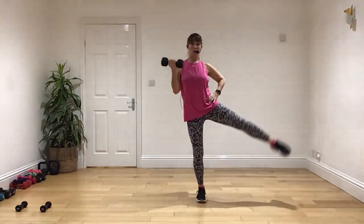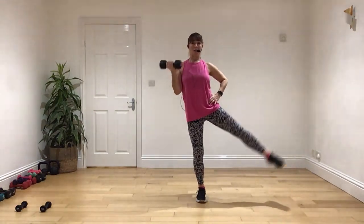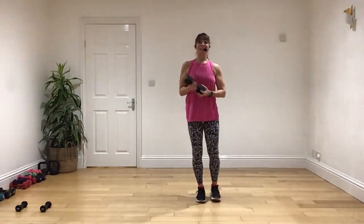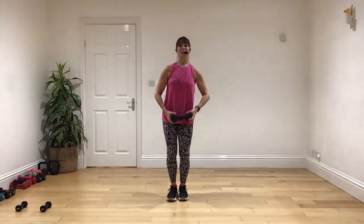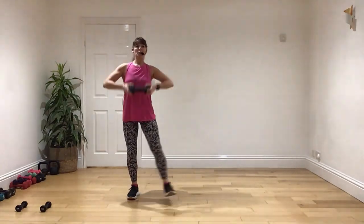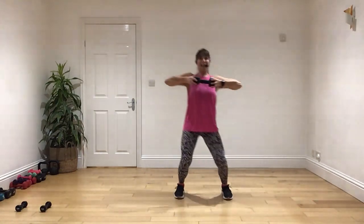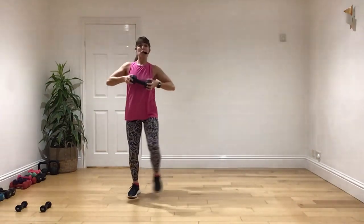Four more there. Good. 4, 3, 2, and 1. Let's go. A little upright row. And bring it back. We're going to do that a few times. That's it. One more time. Go back. Now leg out to the side.